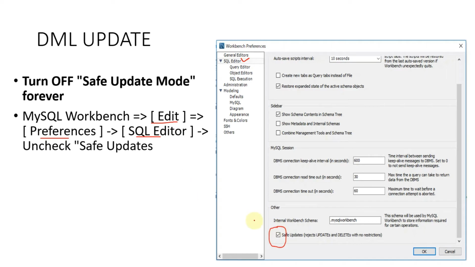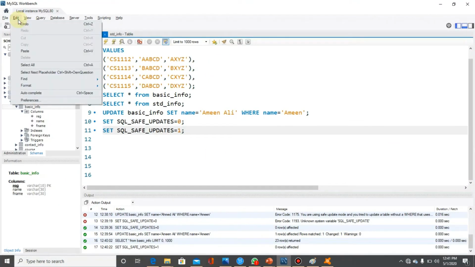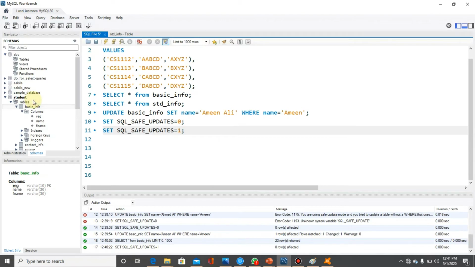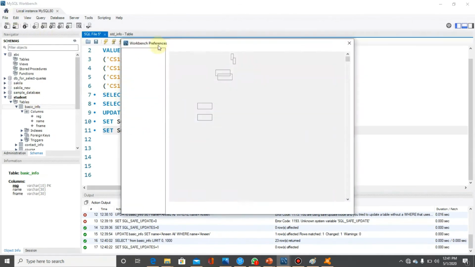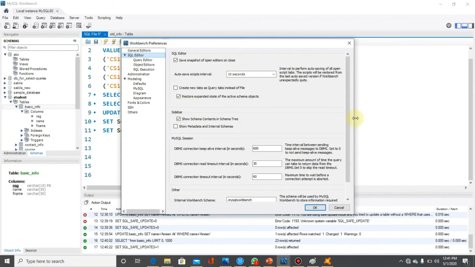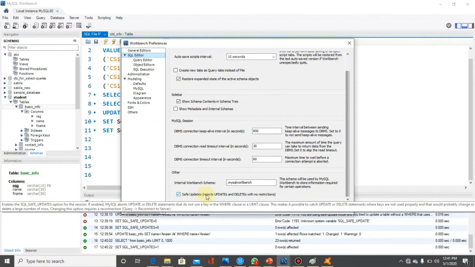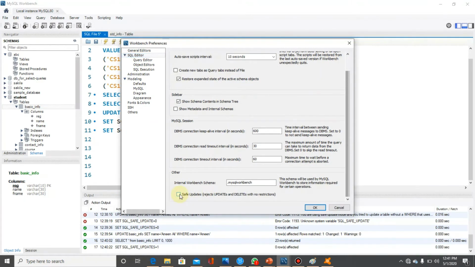So we have Edit here, we have Preferences, and here we have SQL Editor, and at the bottom we have safe updates, so you can uncheck this option to disable the safe updates.